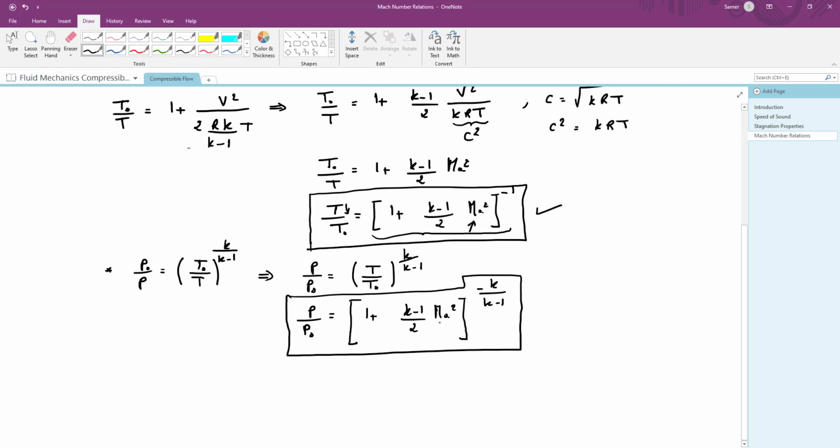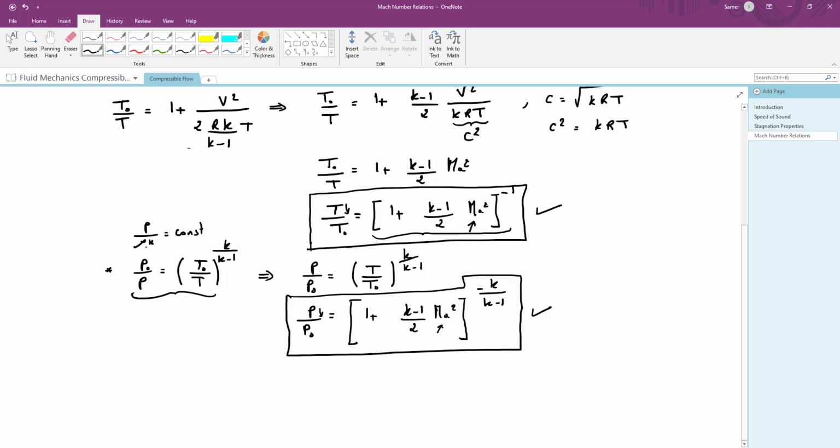And of course here we have the same conclusion: when the Mach number increases, the pressure of the ideal gas will decrease. Please remember that this equality is only valid for isentropic flow of ideal gases, not just adiabatic. Because as we said, we started from this expression and derived this relationship between the pressure and the temperature variation by starting with P over rho to the power K equal to constant.